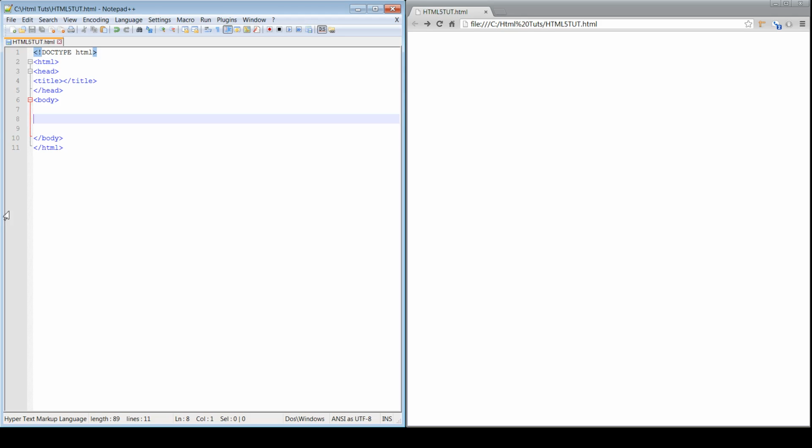Essentially, the address tag is going to be used for addressing or essentially taking ownership of either a document or an article, depending on how you put it into the coding itself. Since we haven't discussed articles yet in tutorials, we're not going to cover it, but it's essentially the same thing. You're just telling, for example, a search engine that the addressor of this article or document is represented with this information.